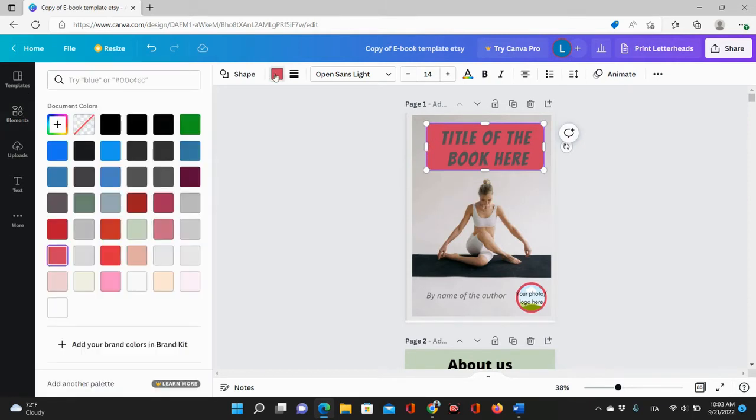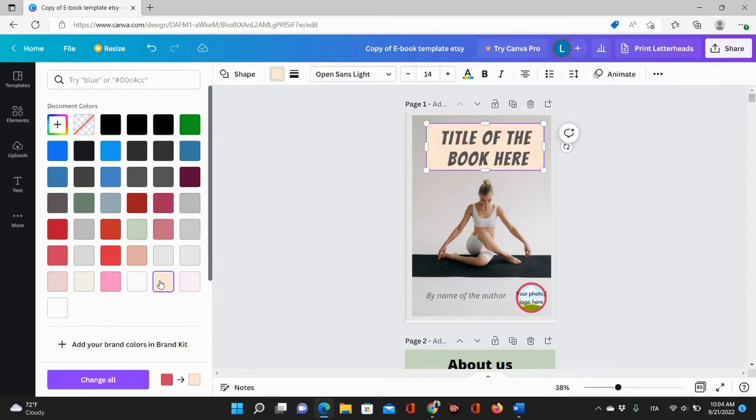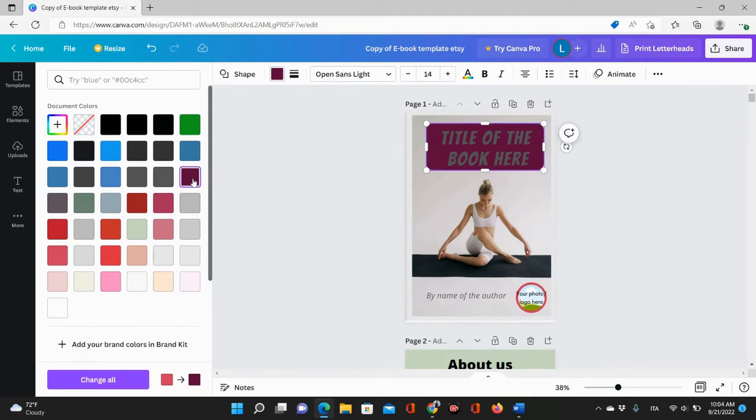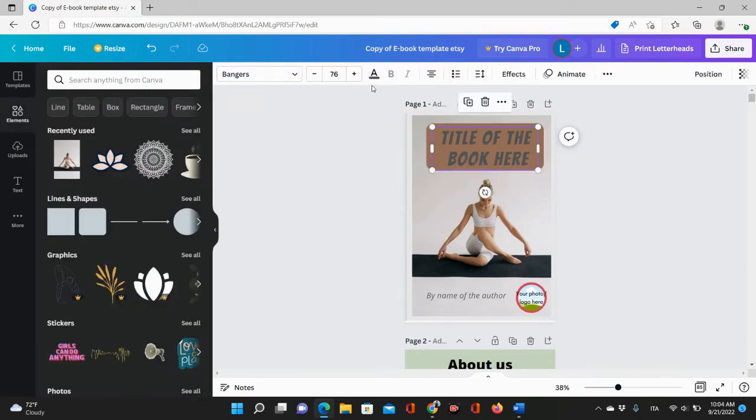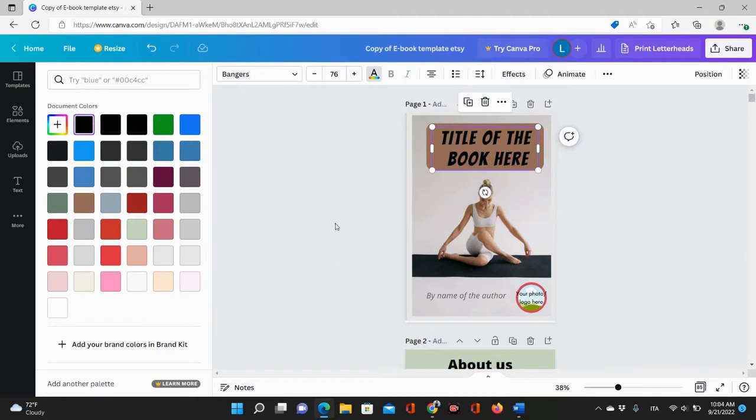I want to change the color into something more subtle. Nope, into something maybe darker. Well, this is not bad. And the other thing, when you have a photo already and you want to work on the palette of colors of that photo, you can just scroll down. There's a photo color here, and it gives you the colors that are automatically found by Canva of that photo. So I'm going to use this color here. It's not bad, but I'm going to change the color of the title and put it back again.